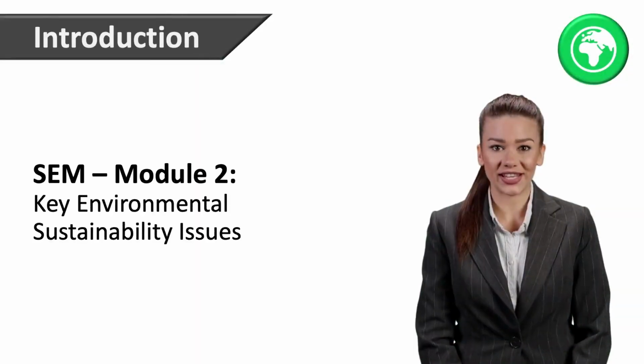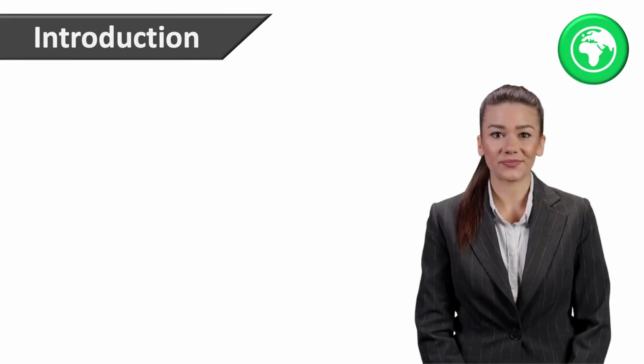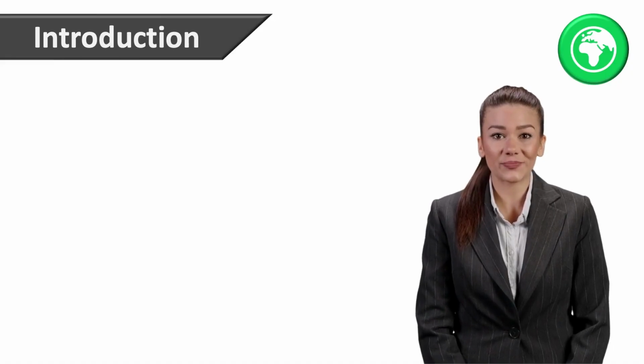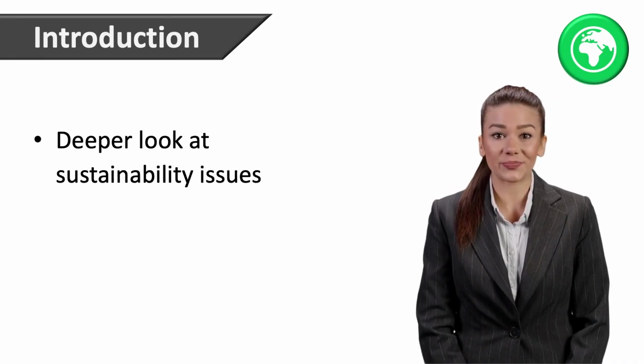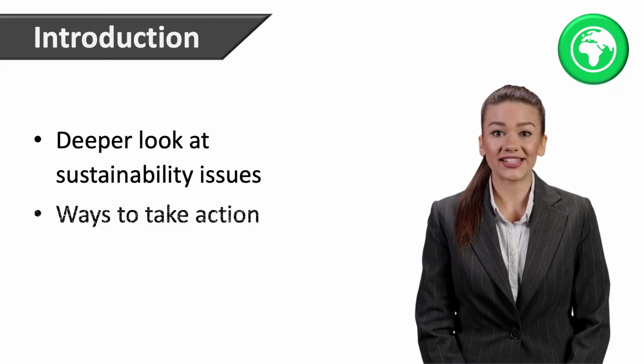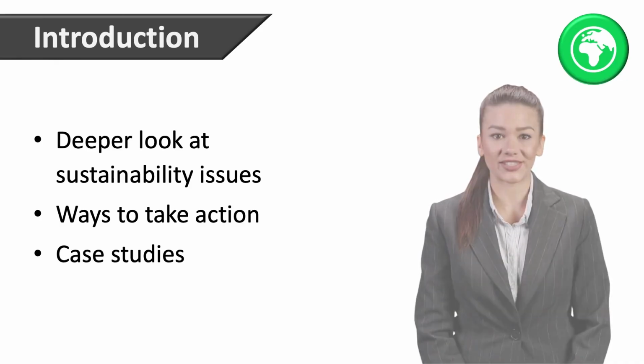The Sustainability and Environmental Management Module 2. In the previous module, we gained an understanding of what environmental sustainability is, and considered ways to think about it. In this module, we will take a deeper look at some of the biggest sustainability issues we face today. We will explore different ways to take action to address these issues, and look at several case studies that demonstrate ways that other organizations have seen some success in these areas.